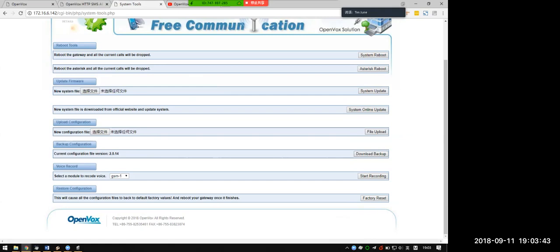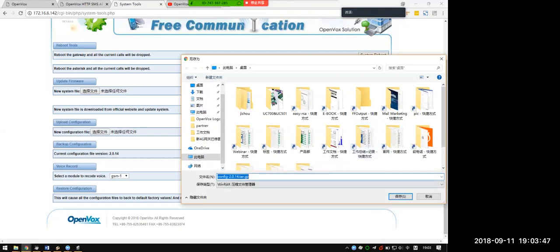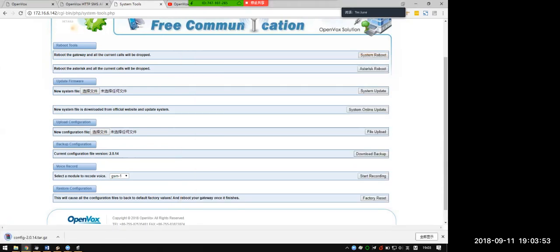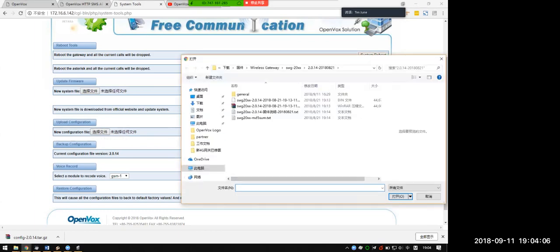You can click download backup and save it to the desktop. Then the whole device of configurations is ready. And you can upload the configuration file to another device.